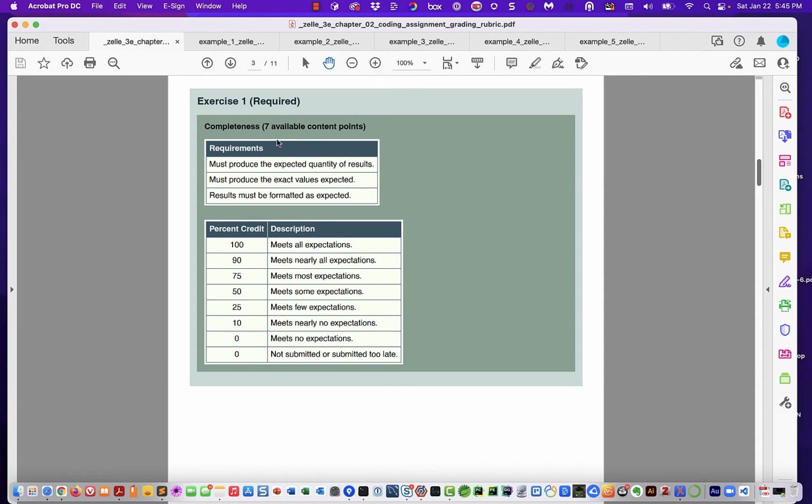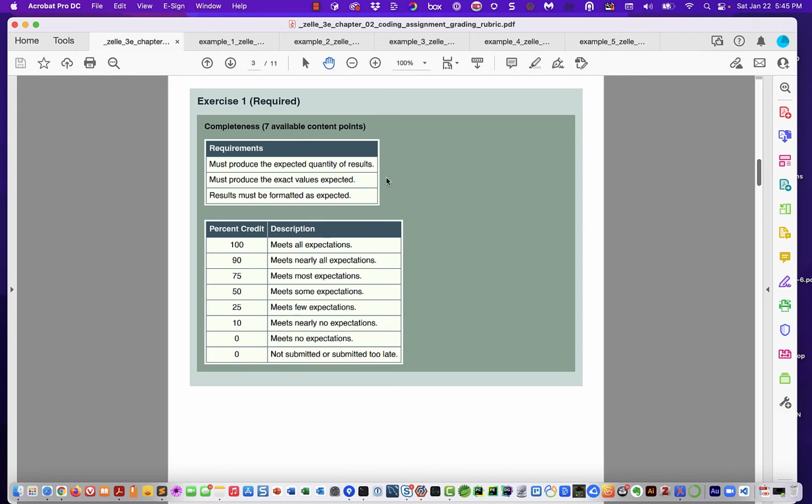The point weighting has to do with how many exercises there are. When there are more exercises, each one is worth less, and when there are fewer, each one is worth more. The completeness has to do with the things I've listed under the requirements here.